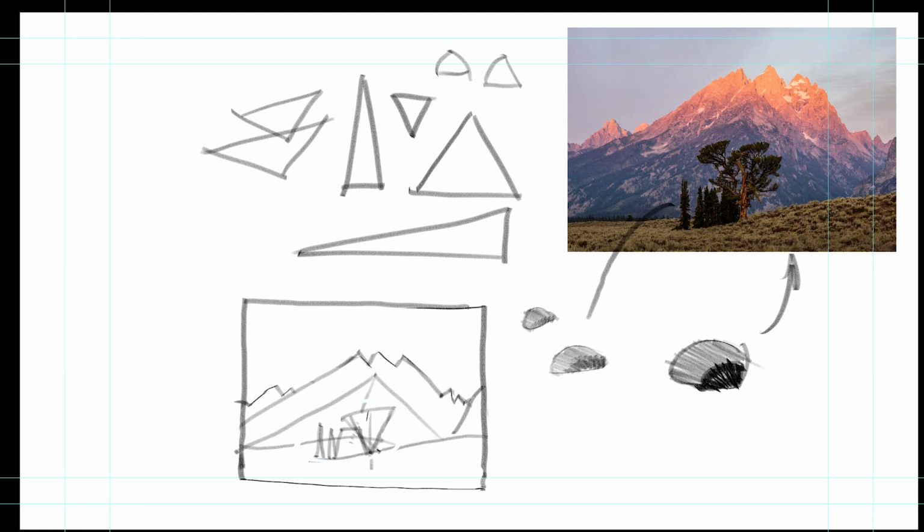Then the tree that's in our foreground has additional triangles, and this is where things become a little bit more specific. There's a larger triangle through here, the trunk and the main branches, or the secondary branches coming from the trunk. That would be the picture matrix.